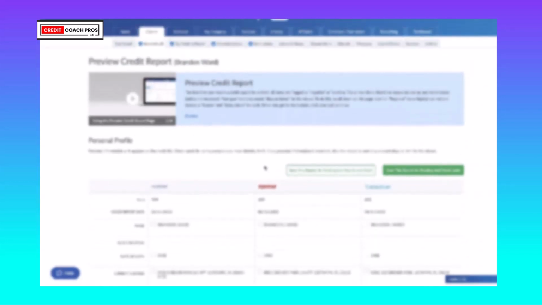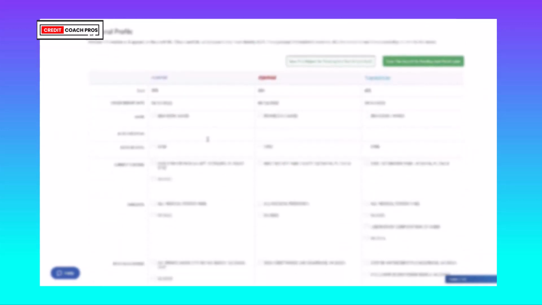All right, so this is going to take us to where we can tag the report, okay? Essentially, this is considered tagging the credit report. And what we want to do is make sure that the client's personal information is updated. We want to make sure they only have one name and one address.